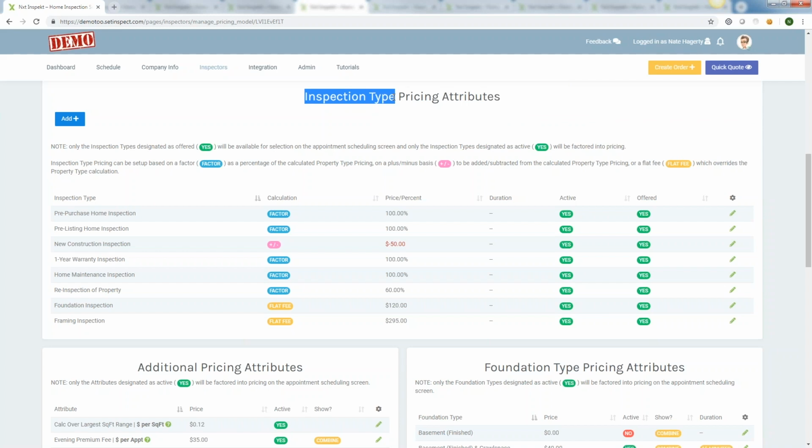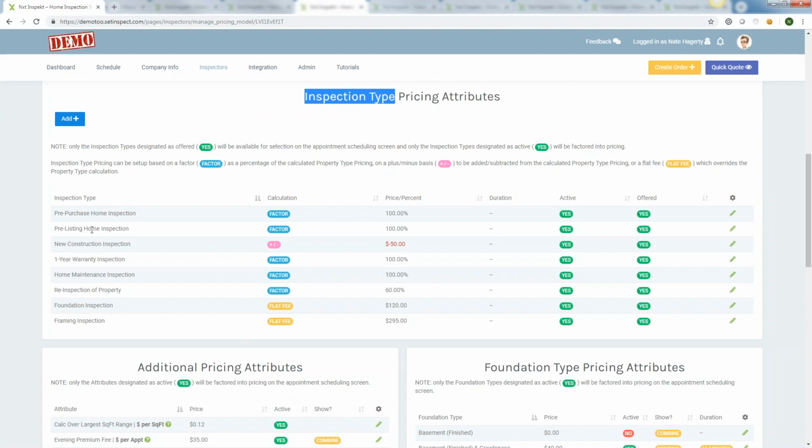So you do not need to create an inspection type for a home inspection, and then another for home inspection plus radon, and another for home inspection plus radon plus termite, and another for home inspection just termite, and every possible matrix combination of all the additional services and inspection types that you offer.